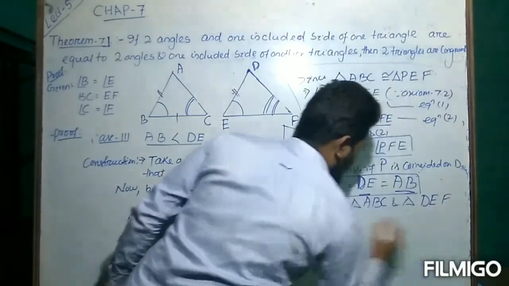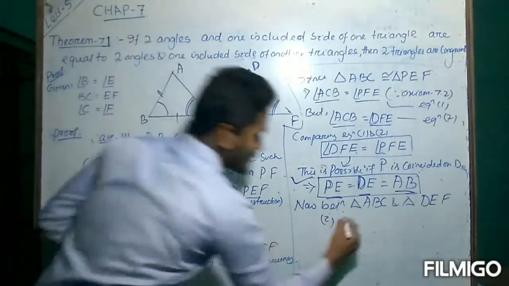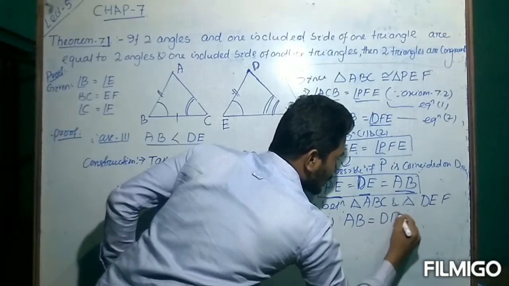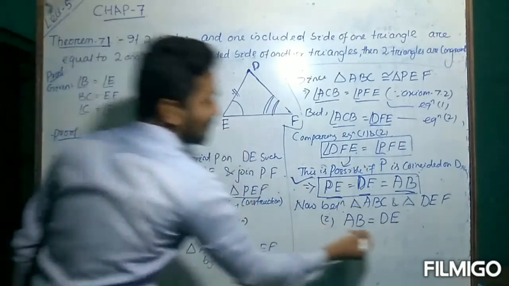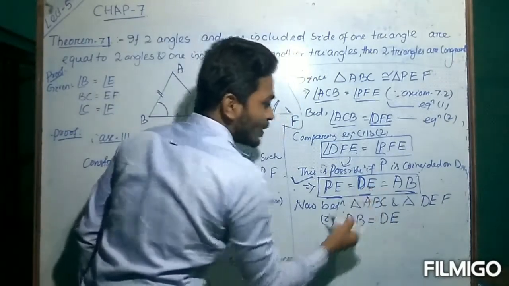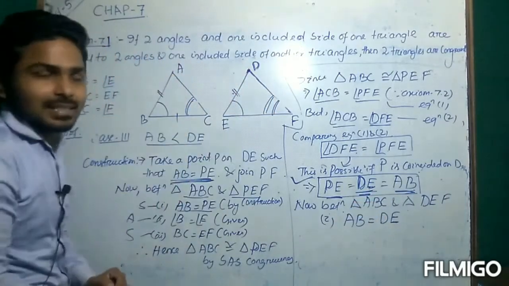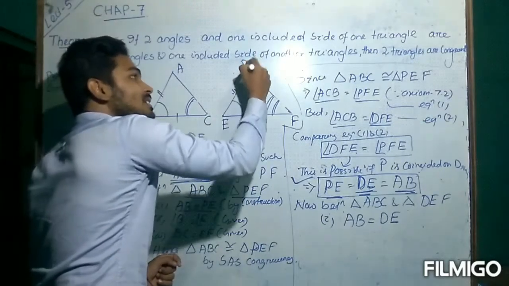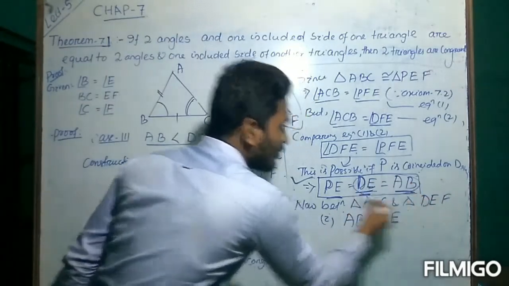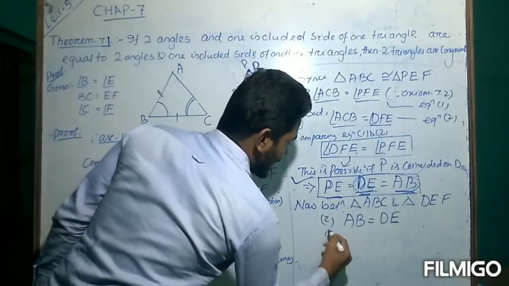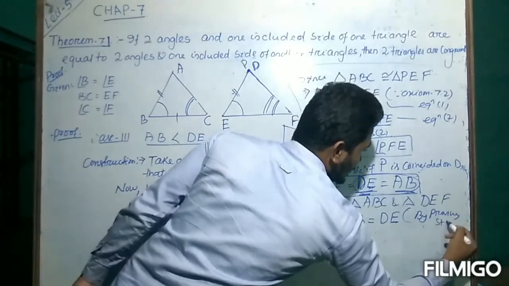Okay, so AB is equal to DE. We can write AB is equal to DE. Why AB is equal to DE? Because, sorry, this is DE. By mistake I have written DF, because we have proved that AB is equal to DE. This distance is equal to this distance because this distance is nothing but the distance from P to E. Okay, so we can write AB is equal to DE as we have already found it.